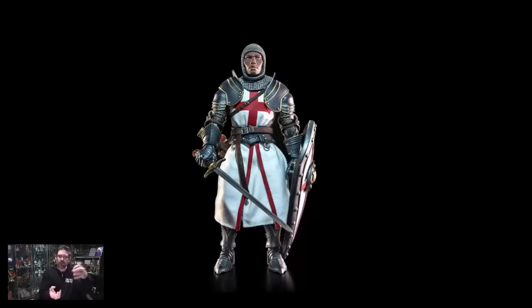If you pop Artemis's soft goods piece, it's got a little hole and it goes right over the ball peg. This is going to work the same way, but it creates that illusion when you put it together that it looks like one uniform piece. The nice thing is that because it's not one uniform piece, you won't get it all bunching up when you try to move them. It's going to actually help with the articulation, but give you that illusion because the belts and everything separate it. It gives you that illusion that it's one contiguous piece. So very, very cool. Brand new knight body with this.